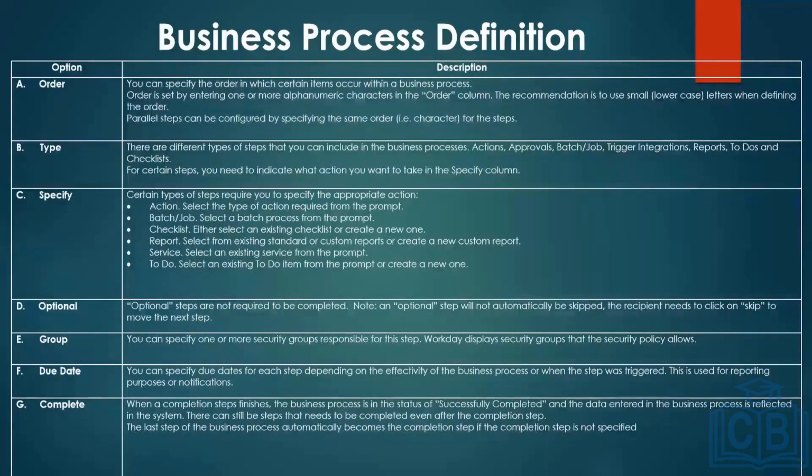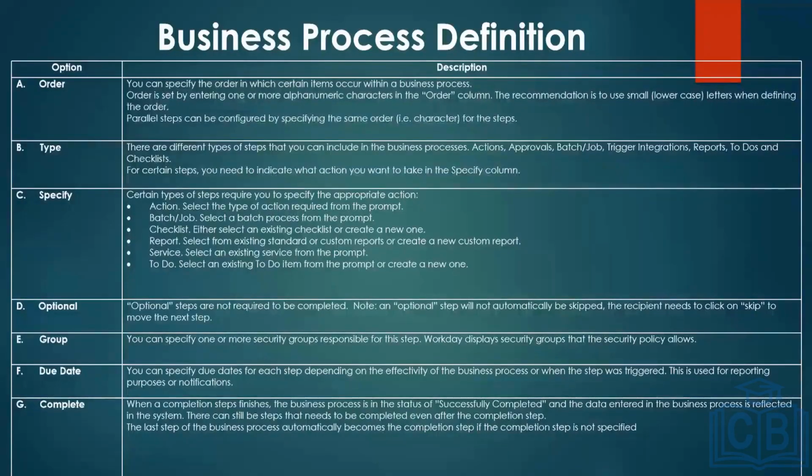So, although your business process will be completed, and completion means you are hired in the system, still some tasks that need to be taken care of will be pending in the inbox of the respective security group. If the change personal information needs to be taken care of by the employee that is being hired, then it will go to the employee inbox or the HR admin inbox. So here comes that concept: there can still be steps that need to be completed even after the completion step.